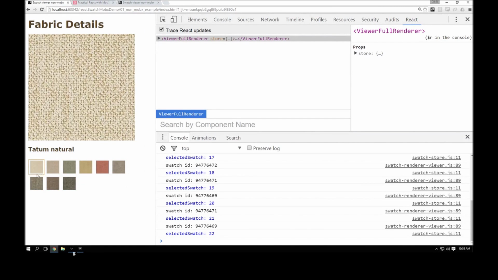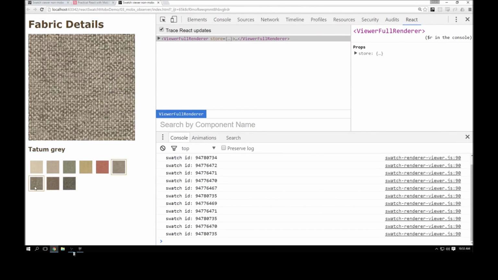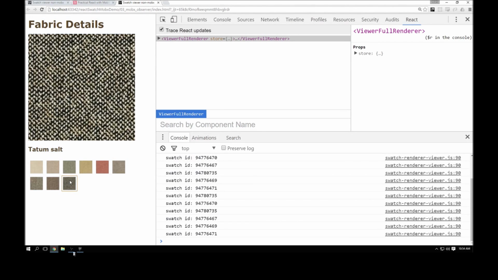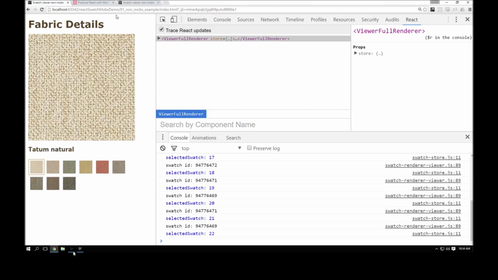Every single one of these swatches renders every single time, as opposed to over here, where you'll see only the swatches that change. The render calls are being made there, only there, for like no work whatsoever. So let's turn that off for a second on both. And let's go back to example one's code.